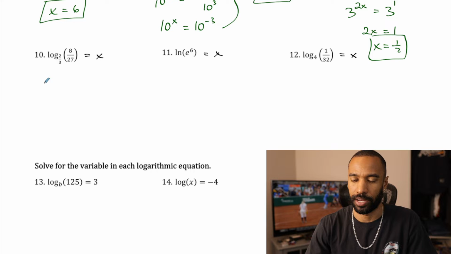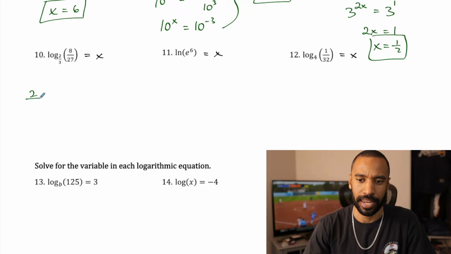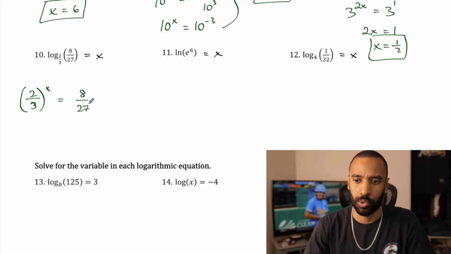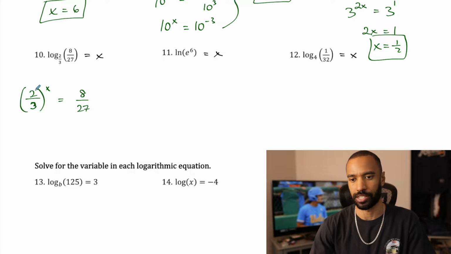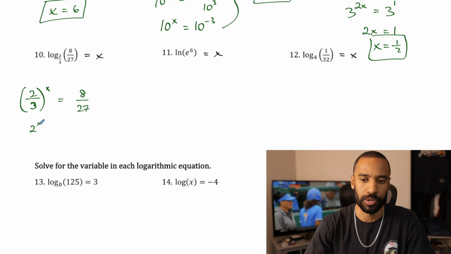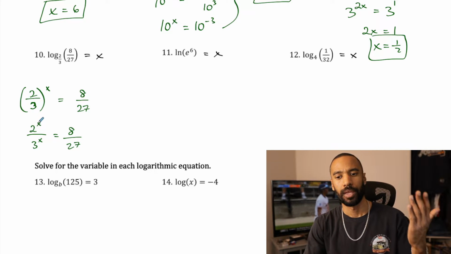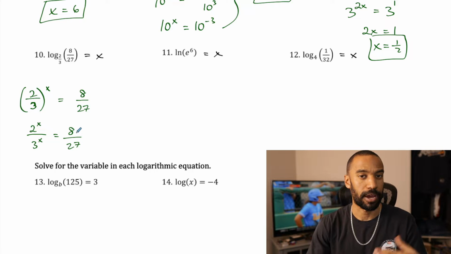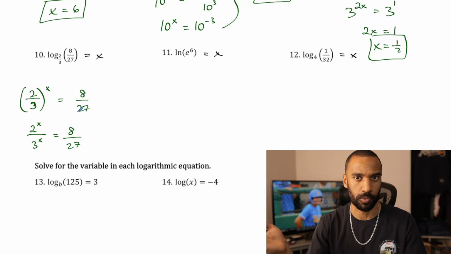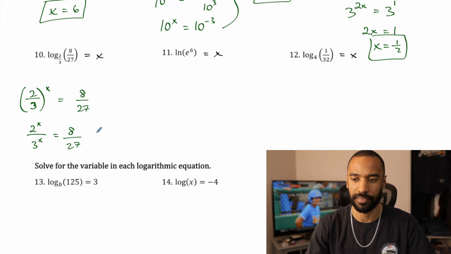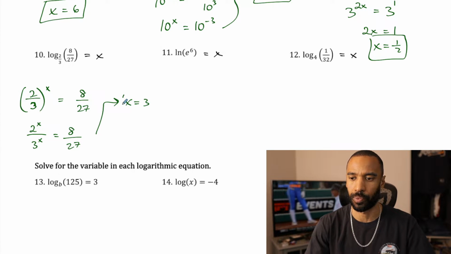Okay, let's see what's going on down here. 2/3 to the x power. Now you gotta use parentheses here. 2/3 to the x power equals 8/27. So we gotta figure out what that single x is that raises 2, if this helps you, raises 2 to some power and 3 to that same power to give you an 8 and a 27. Know what I mean? 2 to what power is 8? Does 3 to that same power give you 27? If so, then the statement works the way we wanted it to. Yeah, 2 cubed is 8, 3 cubed is 27. This x we're looking for is 3.